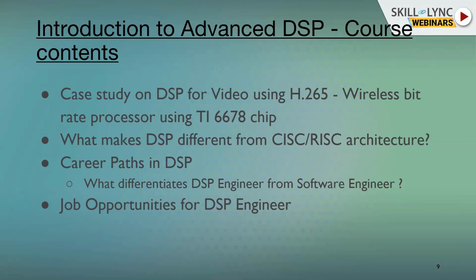So what makes DSP different from CISC and RISC architecture? In the previous one, I was talking about the CISC architecture, where you can implement an algorithm on the Intel platform, on your Intel x86 or the i7 core also. But what exactly is the difference? The first thing is parallelism, because we have instruction level parallelism, which makes the DSP much more efficient, something like 4 times the speed of the Intel processor.